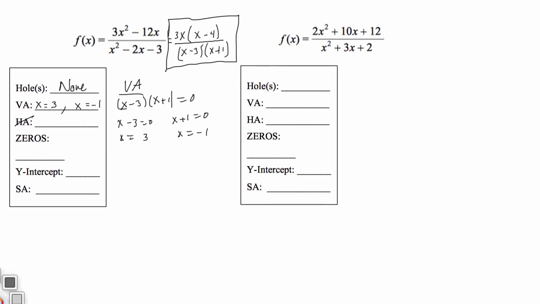For the zeros, set the numerator equal to 0. So I'm just going to go ahead and set the entire thing equal to 0. And if you haven't figured it out already, you're going to have to memorize a lot of this stuff. You're going to have to make sure that you know what to set equal to 0 and what to cancel. On a quiz, there's going to be no indication on how to do that.